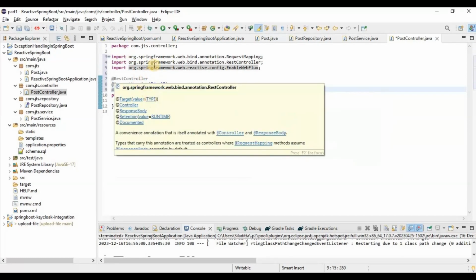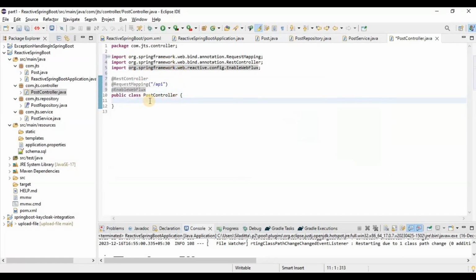This will enable this asynchronous kind of thing, and it is basically used for enabling those things. This enable WebFlux is enabled to support reactive web applications using these Spring WebFlux APIs. That is the one thing that we need to use over here.